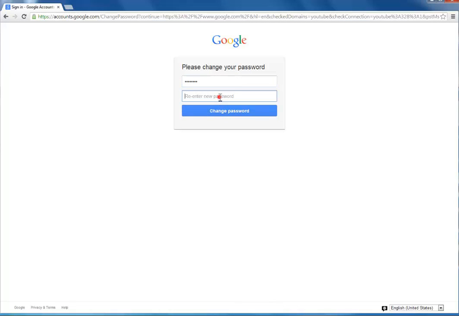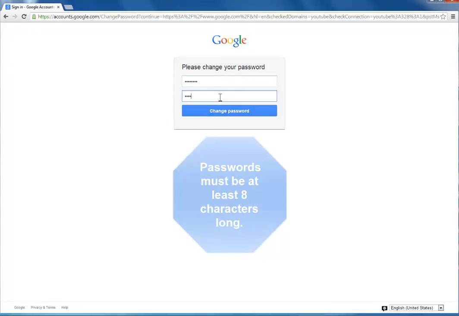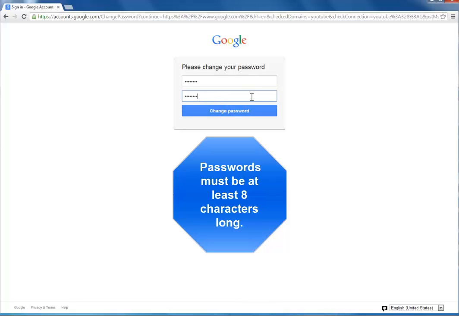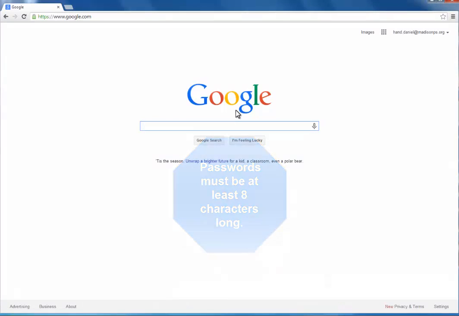So students, when you do this, please make sure that you write down your password, so that you don't need to have it reset. If you do forget the password that you've chosen at some point, you can easily have me reset it for you. I'll be resetting it to something generic like Google Apps 2013. Just message me through Final Site, or you can have your teacher email me.